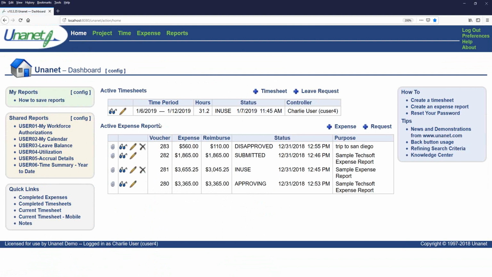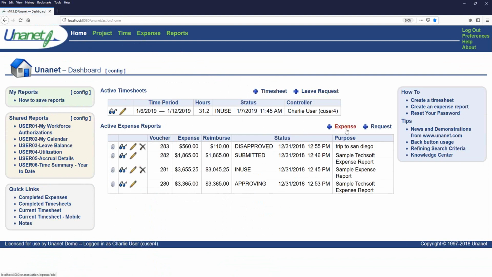And now, by the way, as a previous user of Unanet, one of the most powerful features of this leave request administration for me was using the planning functionality to plan my folks into future work. When I was in a planning screen, I could actually see the days that Charlie wasn't available. The system would designate the days that he had approved leave and hence was not expected to be at work. So I wasn't trying to plan him into those time frames that he was gone.